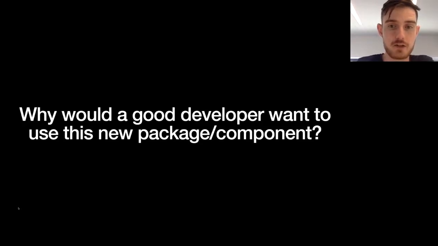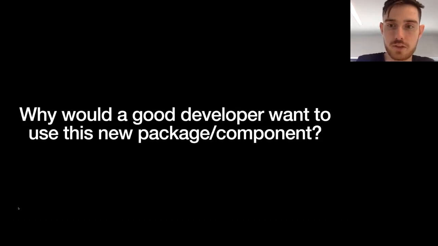So by shipping great components that are high quality and building that trust with all of the engineers, they then begin to see that our components are great. And what we don't want to be in a situation of is having great engineers who think, oh, I can just build this now because it will do a better job. If they can trust us as a design system team, they can use our components.